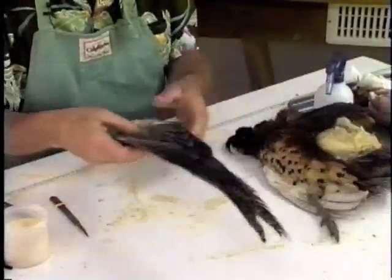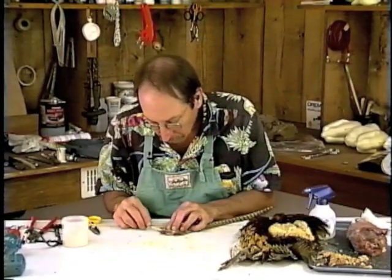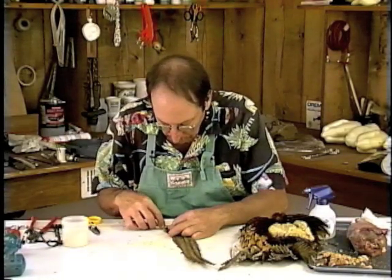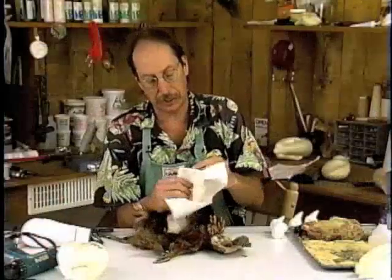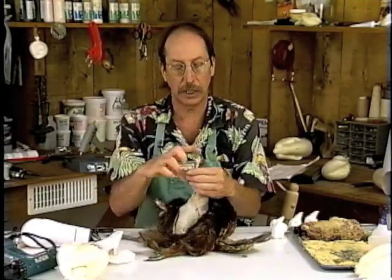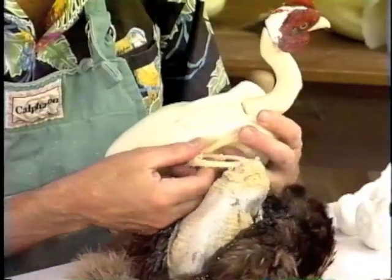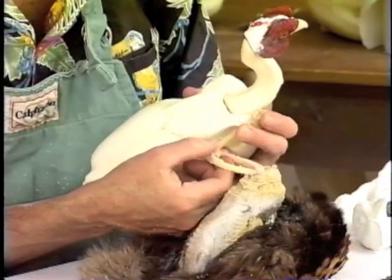Now, we can clean this tail simply by flushing away from the feathers here and exposing the actual quills themselves. Focus our attention now on wiring the wings. Shave that down a little bit, but we still want to keep the length. I'm going to dry this off in here a little bit. Still want to keep the overall length, because if we cut that off and we go to set this wing in there, this bone can be too deep in there.